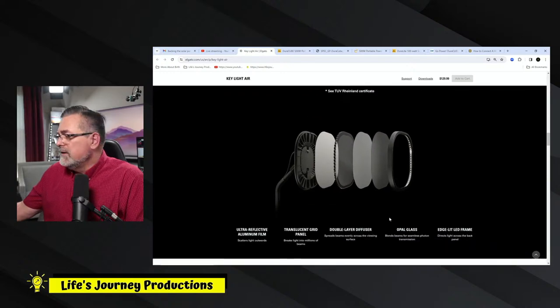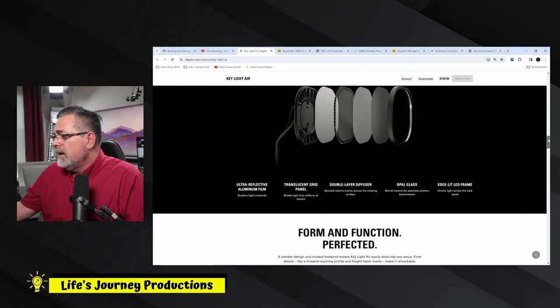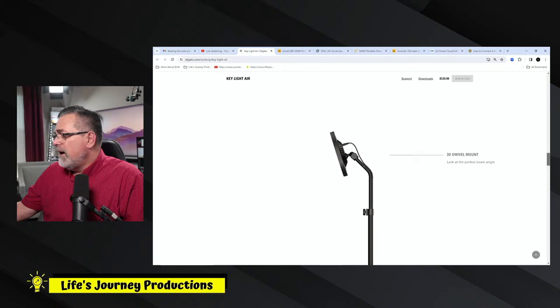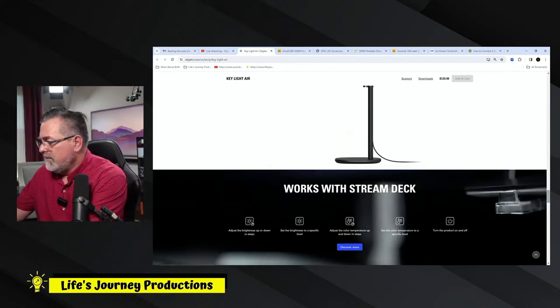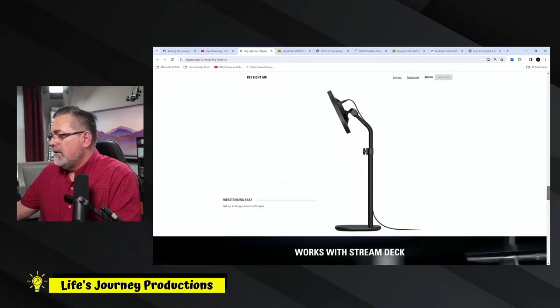These are the different layers that are in the Air, as well as the key light and the mini. So you have all this diffusion, which helps it. The lights go around the outside and shine inward. And then you have all this filtering. And we'll look at the specs here in just a second. There's the profile of the light. And it telescopes up and down. If I zoom out, you'll see more of that as I go up and down.